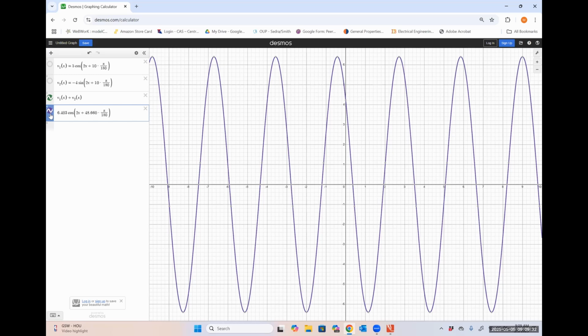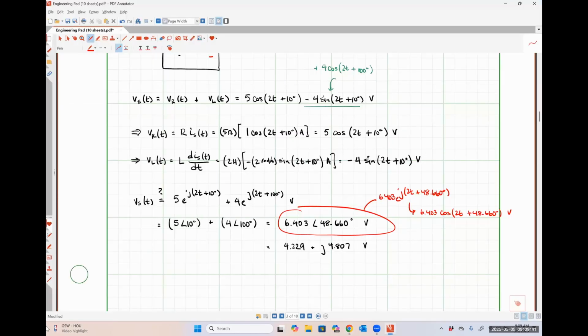Okay. Now, for your homework's sake, I want to show you something here, because you have some problems on your homework that ask you to do similar manipulation to what we just did here. So combining sinusoidal signals and all of that kind of stuff. And the expectation, as far as I know, from when it was written, was to actually make you suffer through those trig identities. I didn't even introduce you to the trig identities because it's a waste of your time, okay?